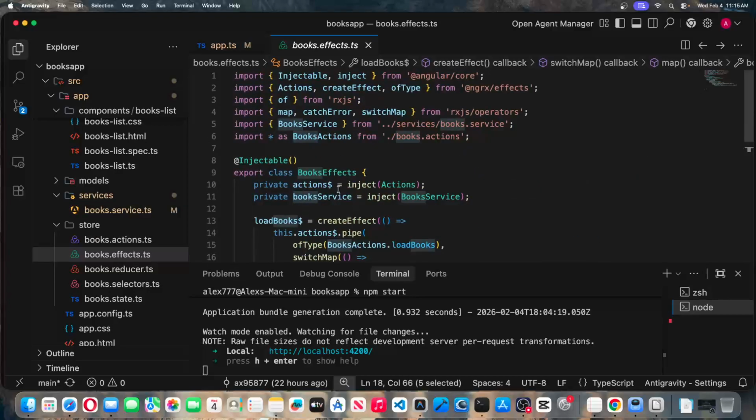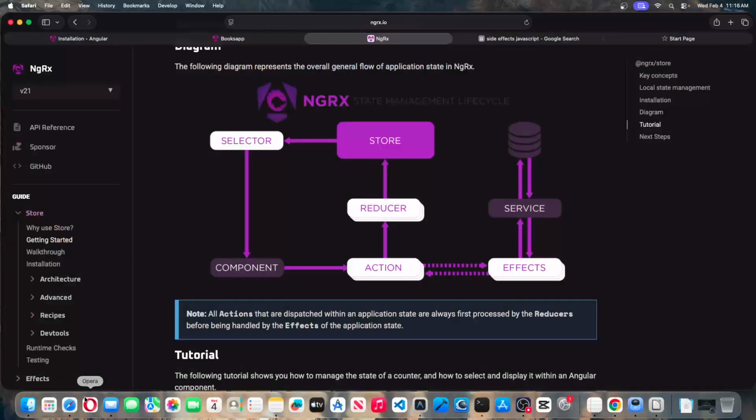Here, the effects are used to handle the side effects, and the side effects call the service. The service calls the API, returns data from the API to the service, and the service returns the data, the payload, to the effects.